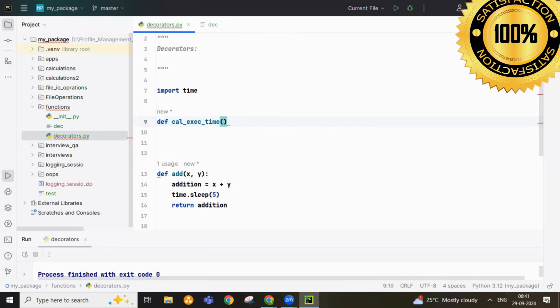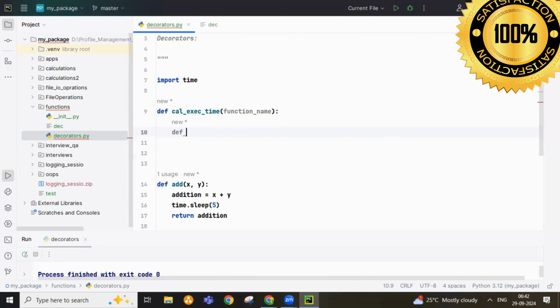here, as mentioned, a decorator is a callable object which takes a function, function name, as the argument, right? So function name, function. Okay, def calculate execution time, function name, right? Def wrapper.